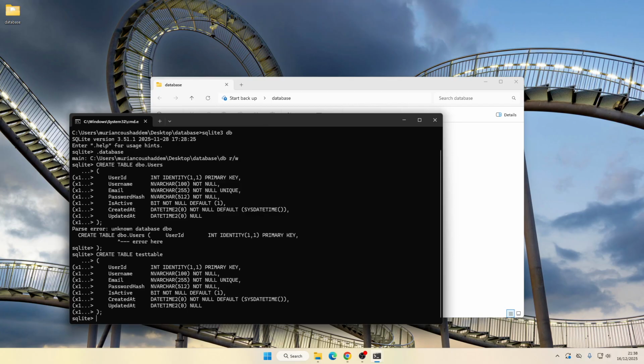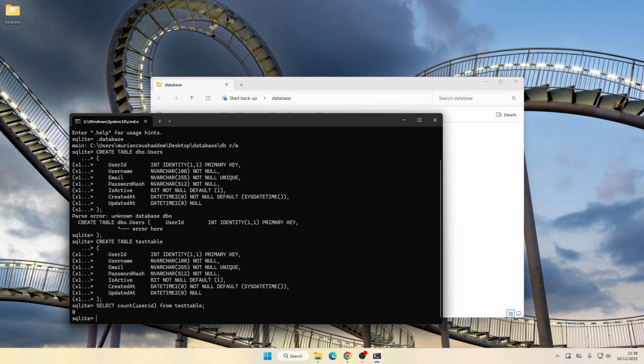And now we can maybe select the count of user ID in the test table. It's 0. So, ladies and gentlemen, you have here just your own SQL database.